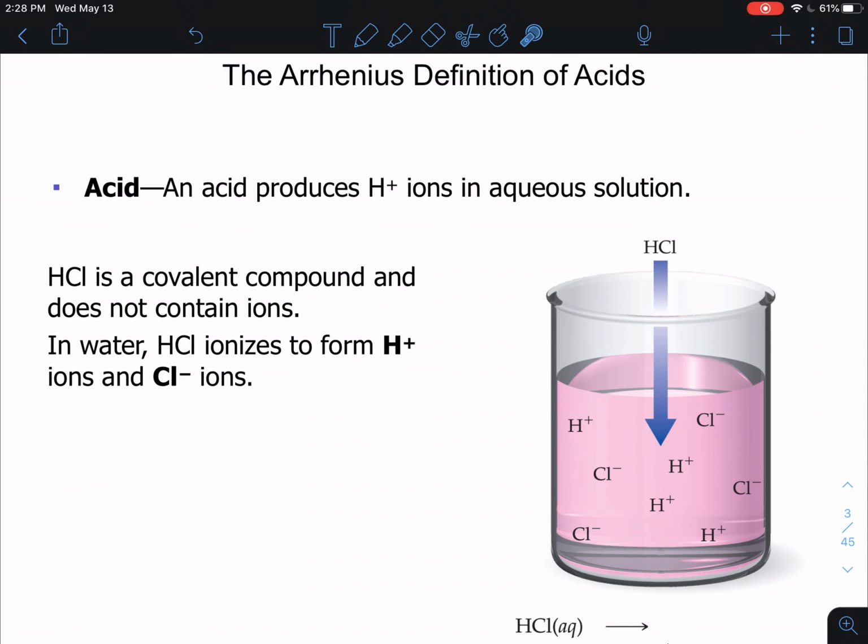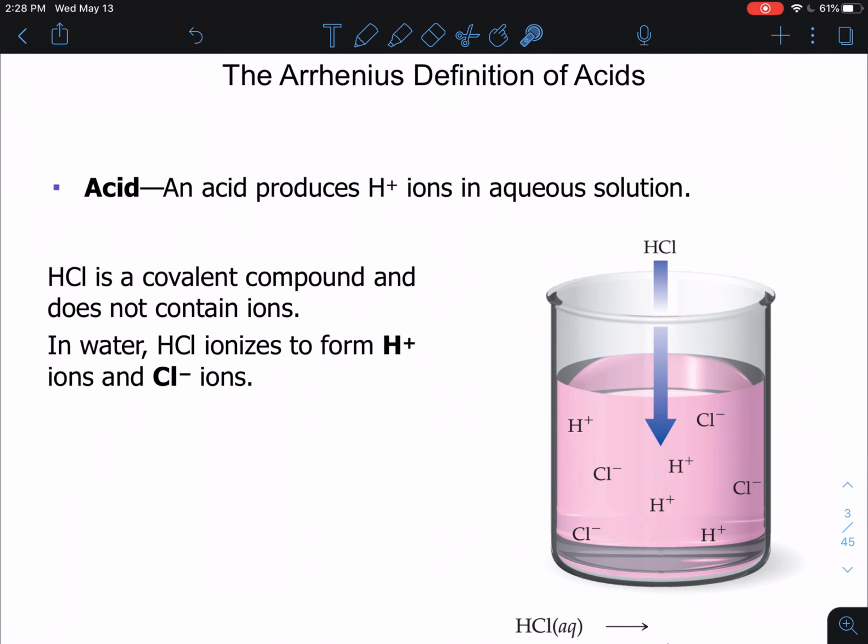So again, this is just completely review. HCl is considered an acid because when it dissociates in water, it dissociates into H plus and chloride anions. But just to let you know, HCl is a covalent compound. Because we just learned the polarity of water is really compatible with the polarity of this linear compound. This is a polar bond because chloride is much more electronegative than hydrogen. This is still a covalent compound. There are no charges associated with it.